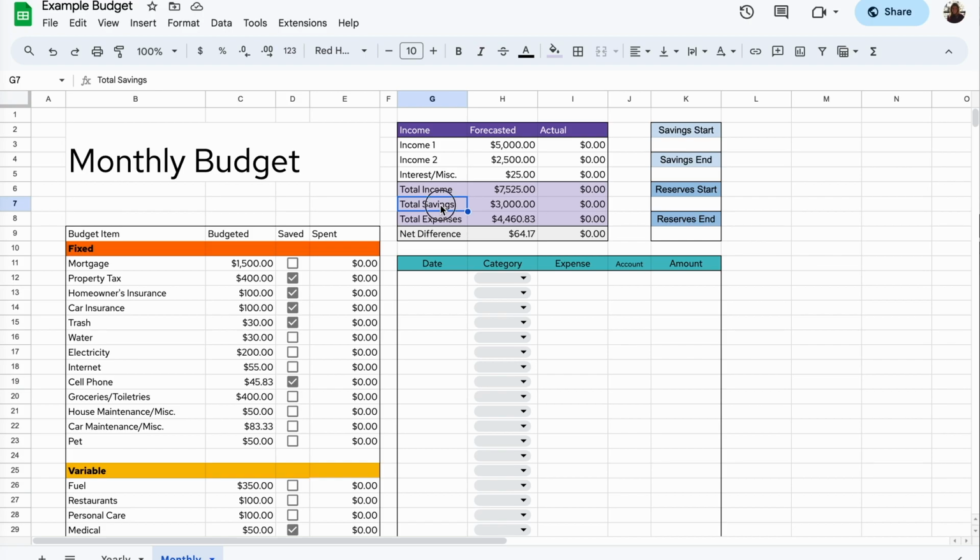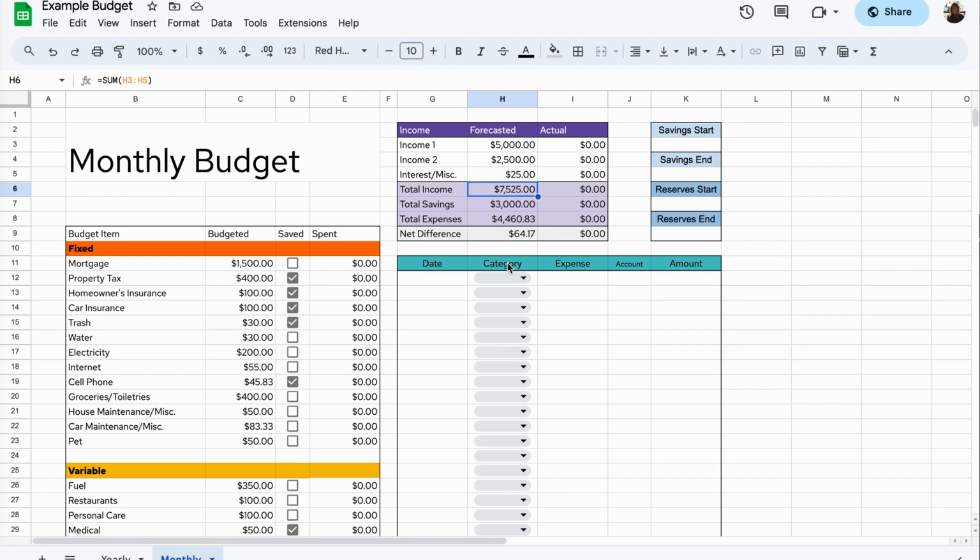I've added the total savings and total expenses as rows in this table as well to allow the calculation of the net difference, or at least seeing them all together to see that what was actually budgeted is under our estimated income.